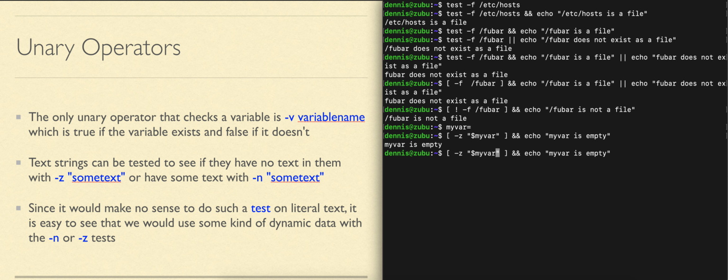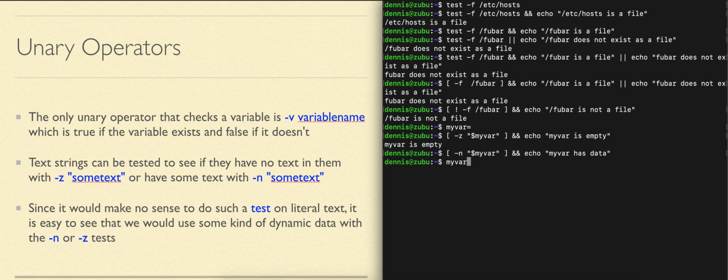So if I were to do this test with -n, it will be true only if there is something in myvar. So I can go ahead and print out that myvar has data with the -n test. Myvar, of course, is empty, so it doesn't print out that it has data.